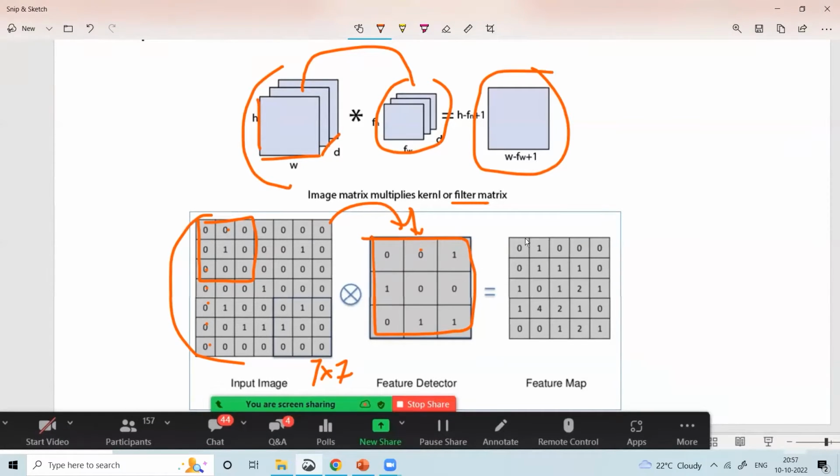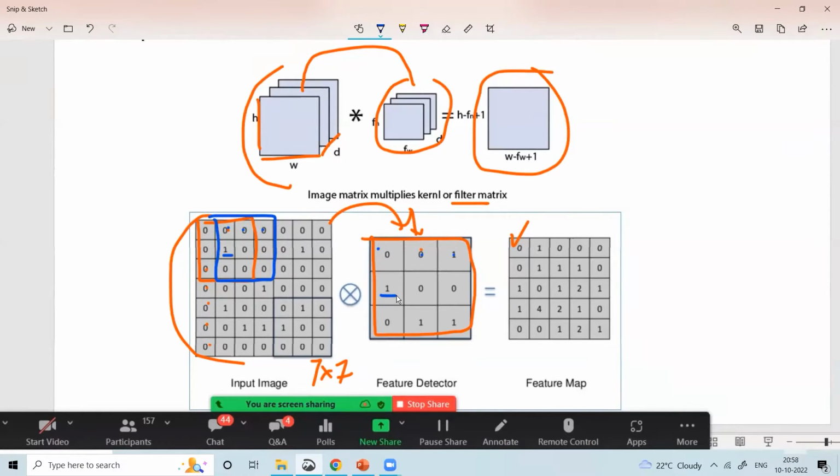There is no match, that's why we have 0 at this place. Then let me go to the other one. Now you can see over here 0 and 0, this 0 with this 0, this 0 with 1, so 0. Now you can find here 1 multiplied by 1.